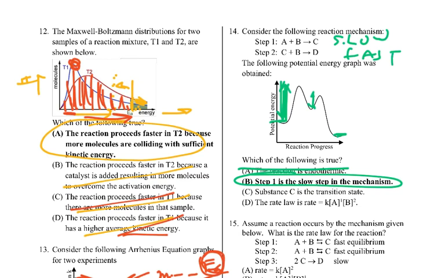Okay, substance C is the transition state. No, C is an intermediate. And so C would show up down here, in that little valley. So here are the reactants, here's the intermediate, and here are the products. So it'd be C down here. But the transition state actually happens up here on the top of these peaks, so you don't really see the transition state in the reactions. And so we can eliminate that answer. And the rate law is A to the 1, B to the second. Okay, the slow step is the first step, so it's going to be 1 A and 1 B. So it would be A to the 1, B to the 1, and that's not what they're saying. So answer B is the only good answer.